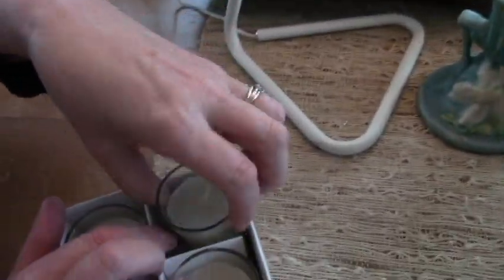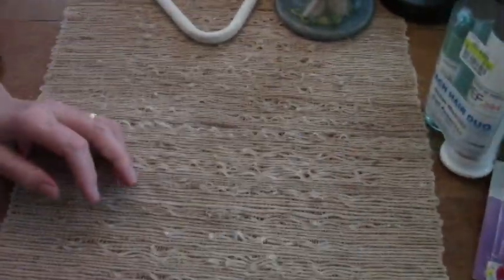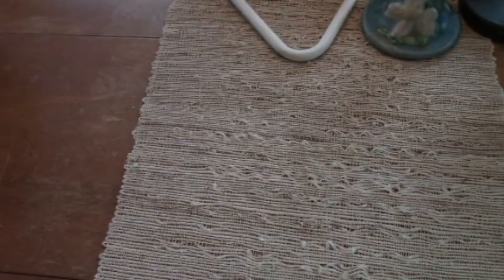Oh, fancy. I'm gonna use them on my octopus candle holder down at the beach. So we've got a plan on that one.